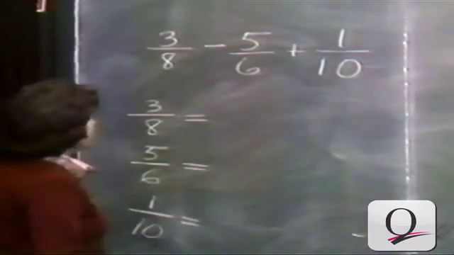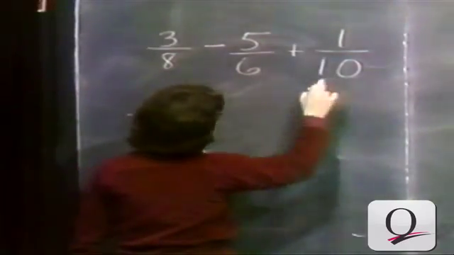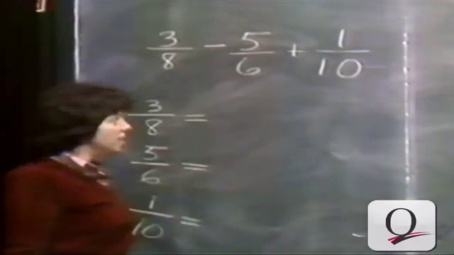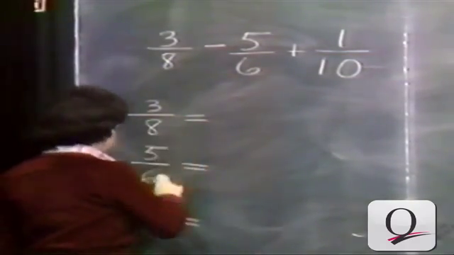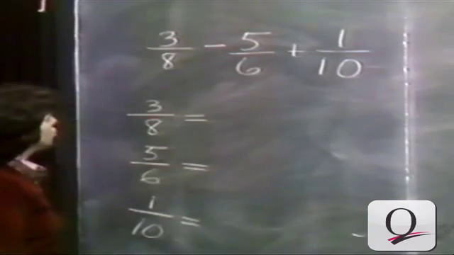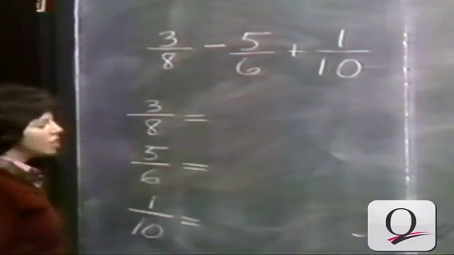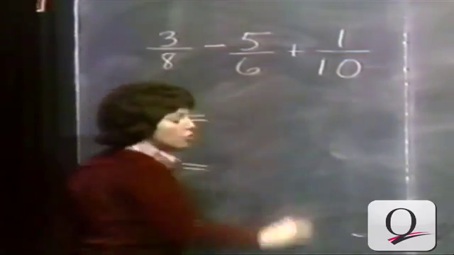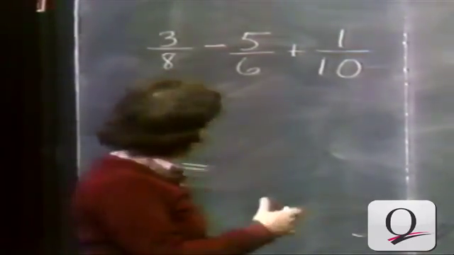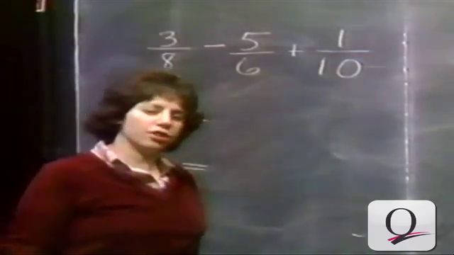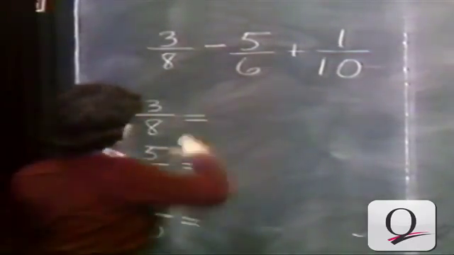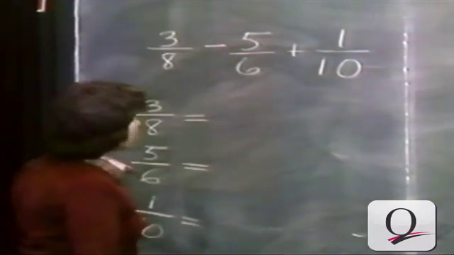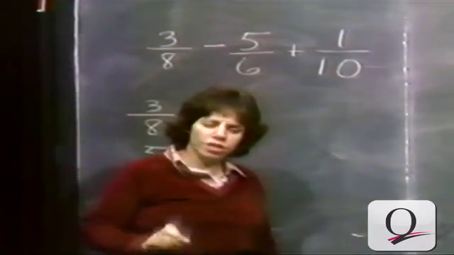Now, you can always, in a pinch, use the product of the denominators. 8 times 6, 48 times 10, 480. 8, 6, and 10 all go evenly into 480, but generally you can do a lot better. If you use a denominator that is too large, say the product of the denominators, it's not catastrophic. You can get the correct answer, except the answer won't be in lowest terms, and in more complicated problems, the difficulties will get a little worse, but you will get the right answer.